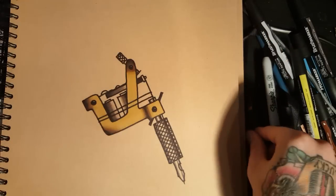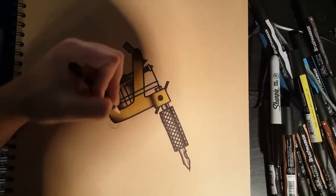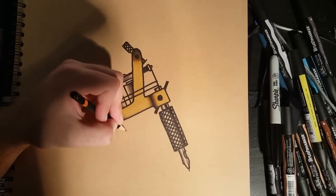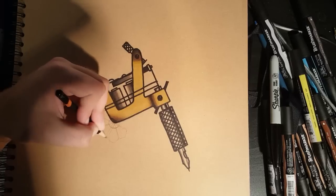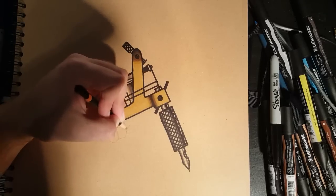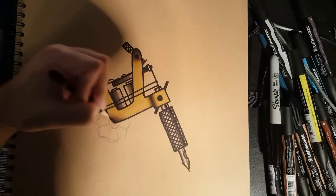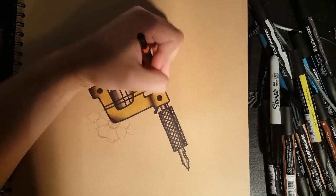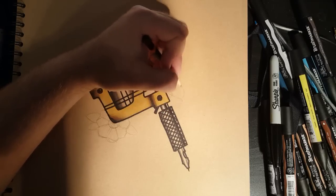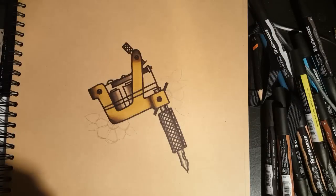And then a little bit of background, I'm going to do a couple of old school flower bits just in the back. Just give it a bit of colour. I assume these were done, the tutorials for these. Really basic. One just coming off of here.